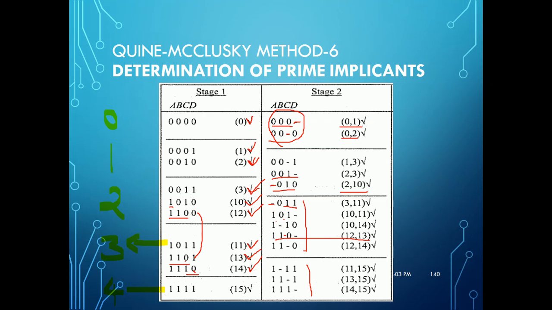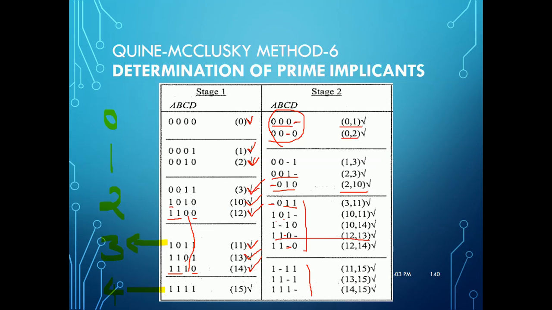Next term is 12 and 14. Try to see that 12 and 14 can be combined. Just to check that, which are the terms that is being matched? See that. Okay. So here 0 matches with 0 of this. 1 matches, 12th term matches with 14th term of this. 0 changes to 1, so that can be written as 1 1 dash 0. So we have already check marked 12 and 14, so no need of doing that step. So 12 can be combined with 15, not possible, so leave that.